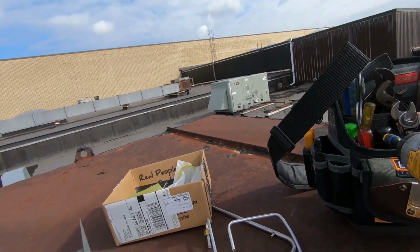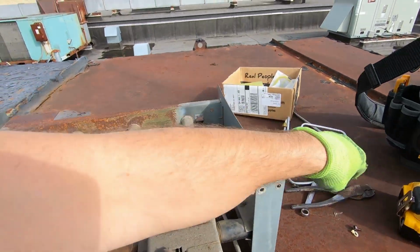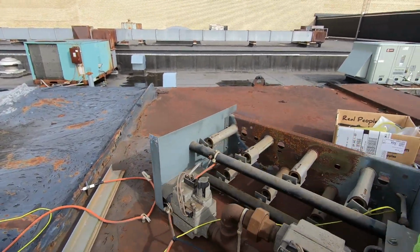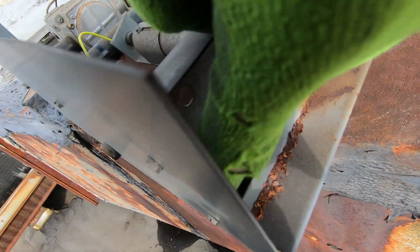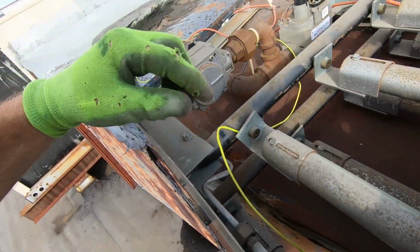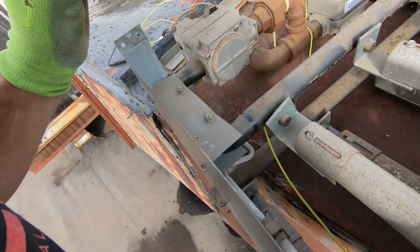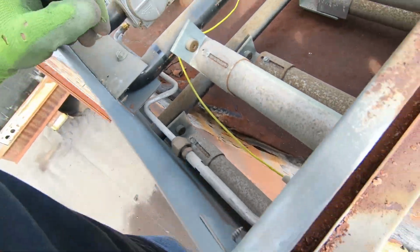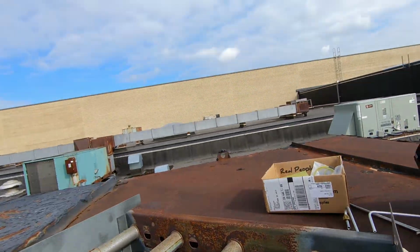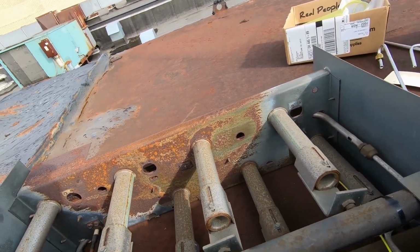I can tell you one thing, there's a lot of crud built up on that carryover tube. So it might just be a case of the pilot carryover tube just kind of plugged up. A lot of crud. So we'll clean both. This one's getting replaced, but we're gonna go ahead and clean it out, make sure these orifices are clear. Might just be a weak ignition control. Like I said, I didn't write this up, so sometimes it's like re-diagnosing things when you come back.